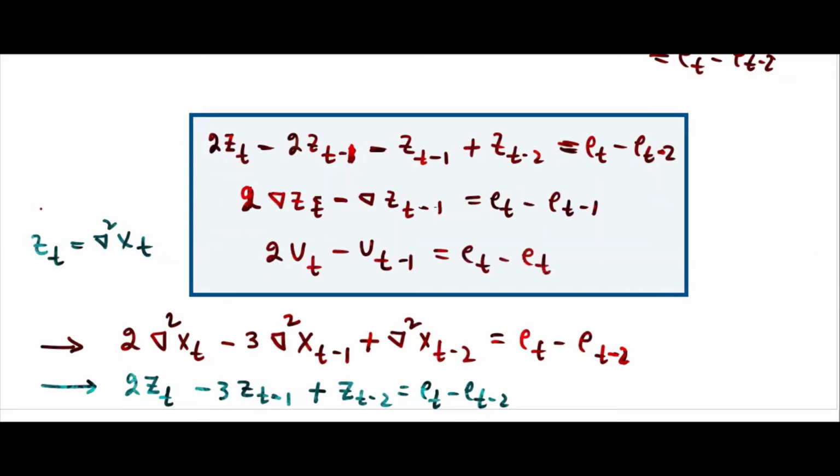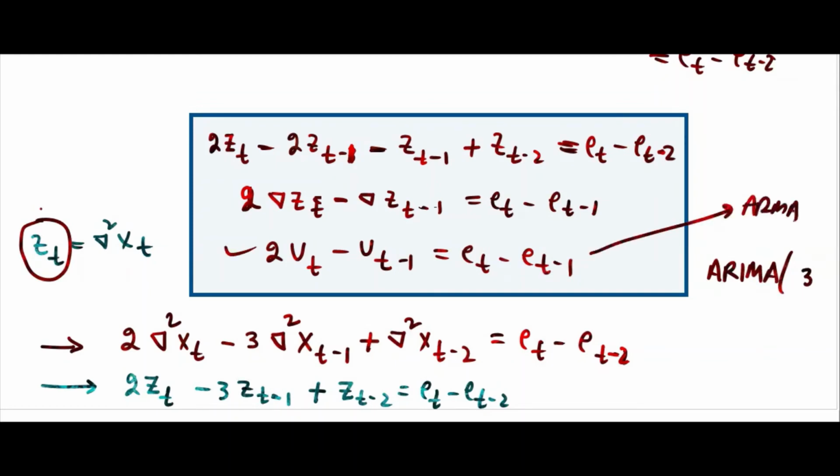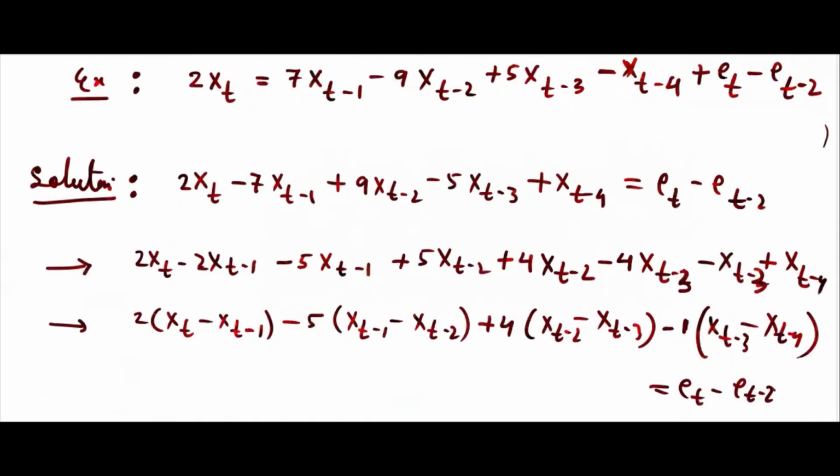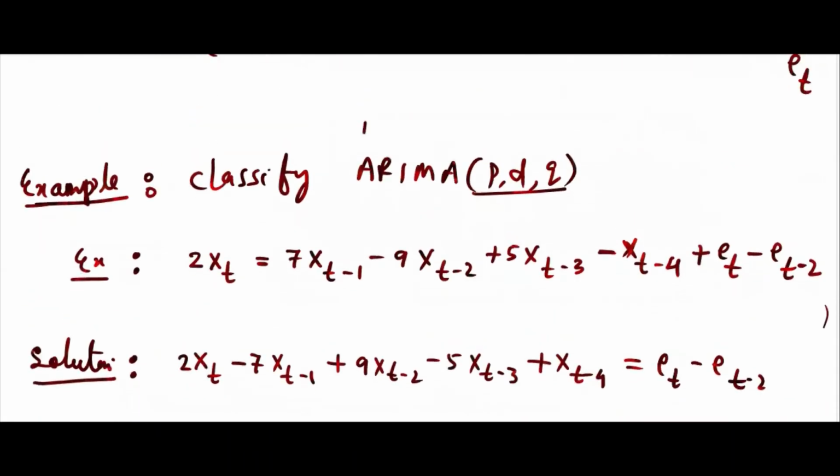So if you see the power here, power is 1, right? The power is 1 here, power is 1 here. So how many times we differentiated? If z_t is the square, so 3 times we have differentiated, okay, and here ARIMA 1 1. So you will classify this as ARIMA. How many times differentiated? 3 times. Not this one. This one is ARIMA 1 1. I am not talking about this, I am talking about the original series. This series, okay. This one will be ARIMA 1 1, and 3 times we differentiated this way.